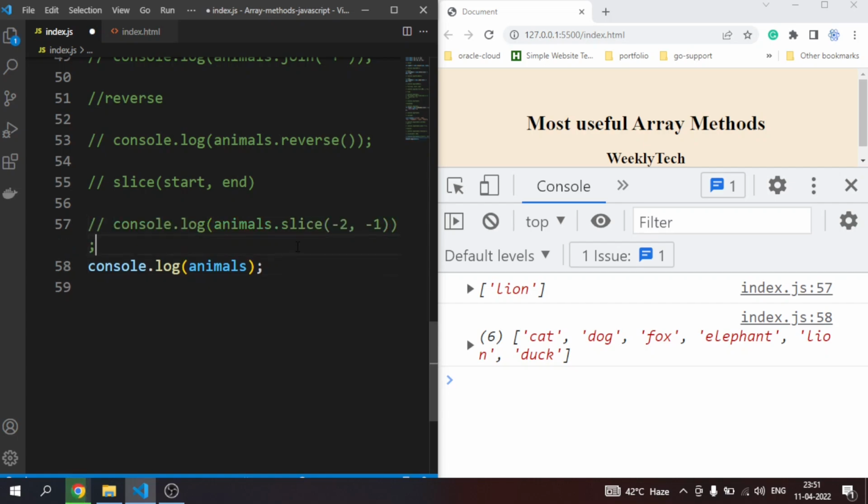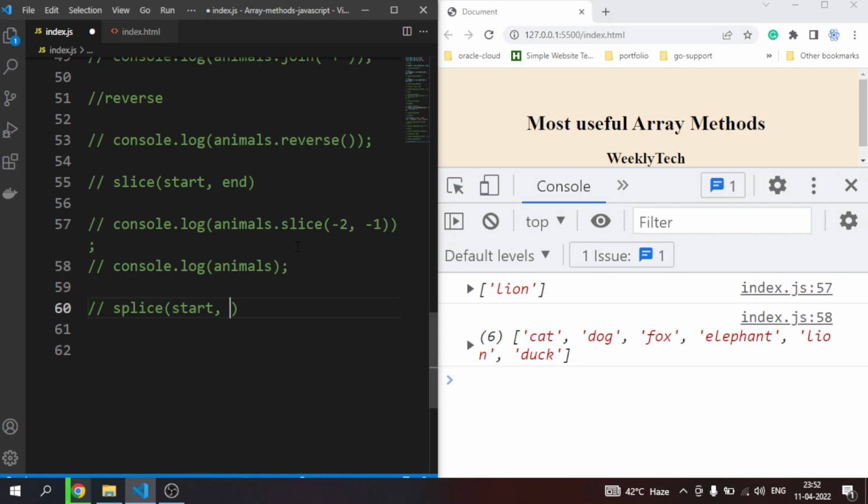So let's move on with our next method, which is the brother of slice, that is splice. Splice will destroy the original array, and splice is basically used to insert elements inside the array at any position, and most of the time to remove an element from an array at a certain index. I'll show it to you. So splice will basically take 3 arguments.